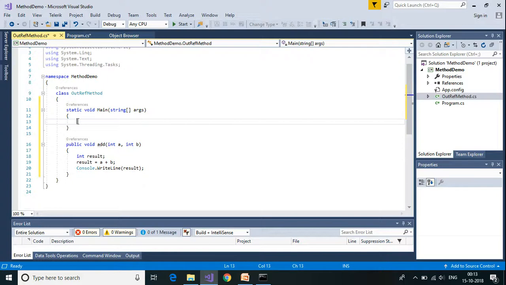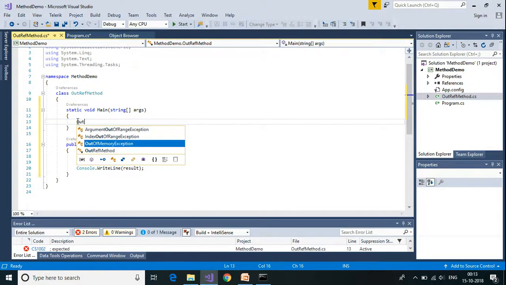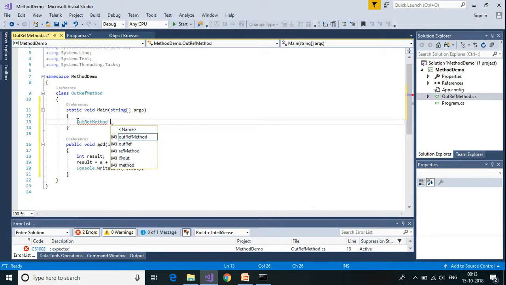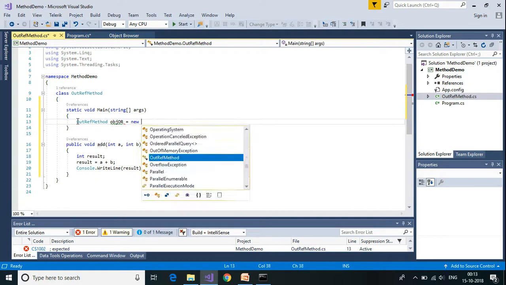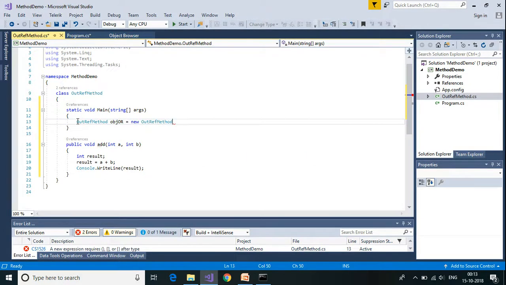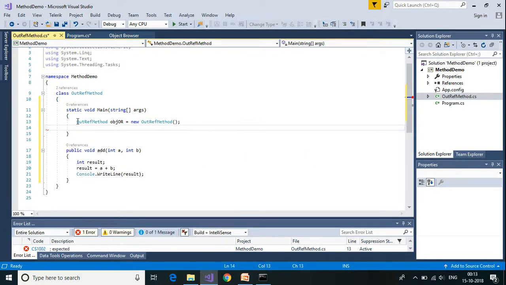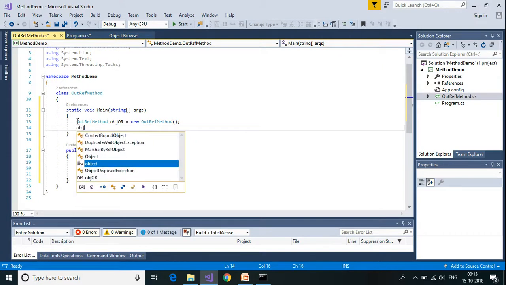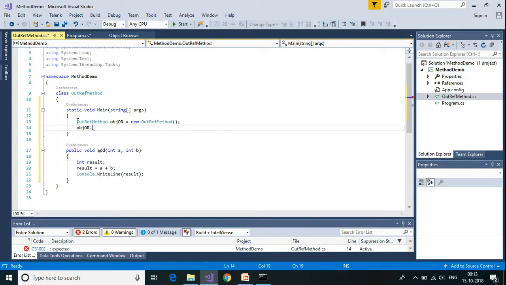To do that, I have to create an object of this class, so object dot add.